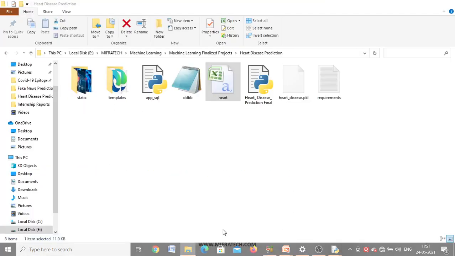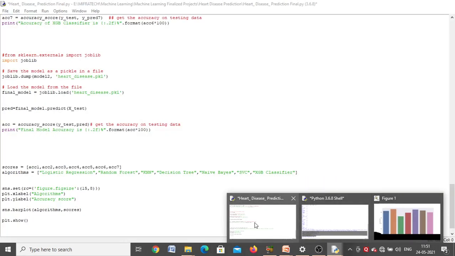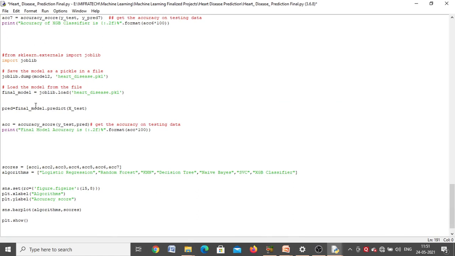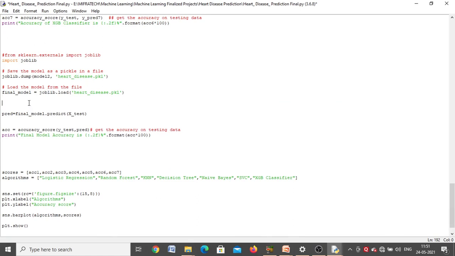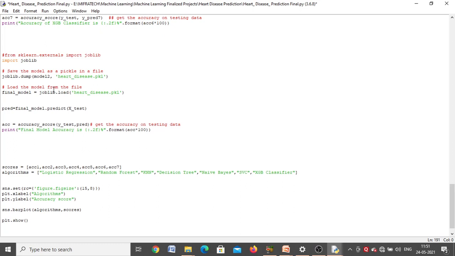So now you can observe, whatever this hard disk pkl you are seeing here, it will automatically generate after executing this particular line. After doing this, to cross check whether the conversion was made successfully or not, again I will load it back. How to load it back means, joblib.load. The name of the file is hard disk.pkl. It will load the algorithm back. I will store it in a variable, final model.